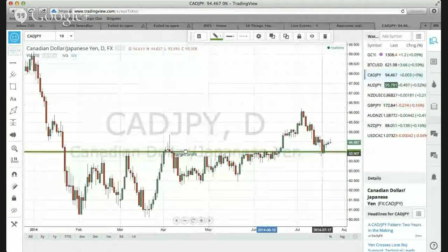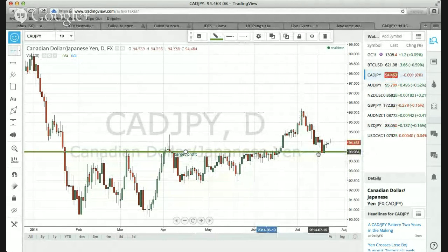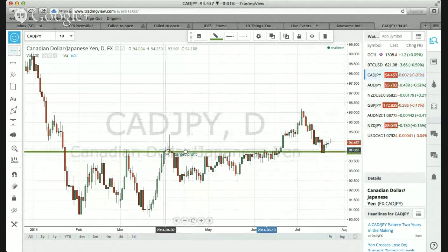In any event, we pulled back to support, and again, if we look at the swing low to swing high, it's a 50% pullback. We have a big red candle and a green candle, so a mild tweezerish pattern. But more importantly, the 50 simple moving average is right around here. We had the 50% retracement. There is this support level, right? It was a resistance level here, here, here. So now it's acting as support.